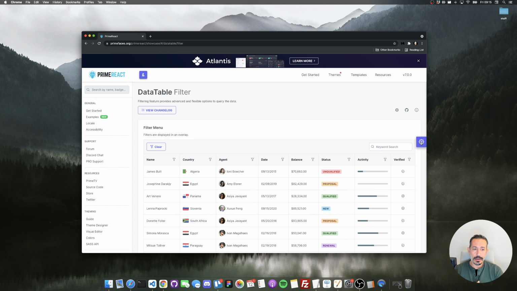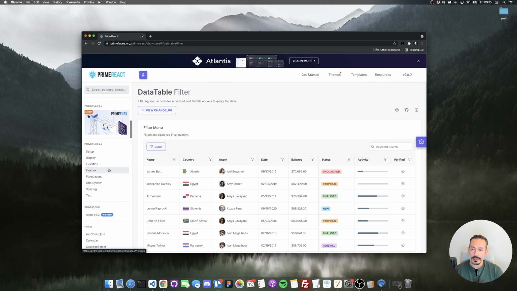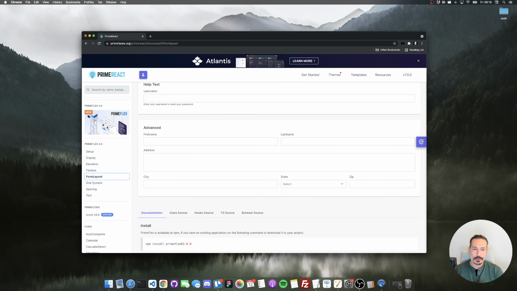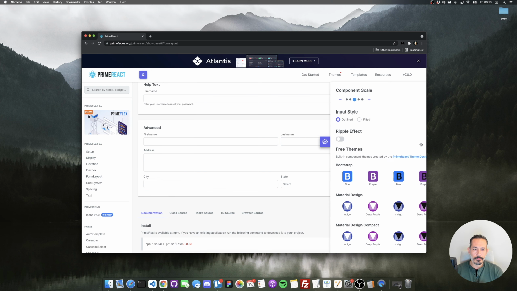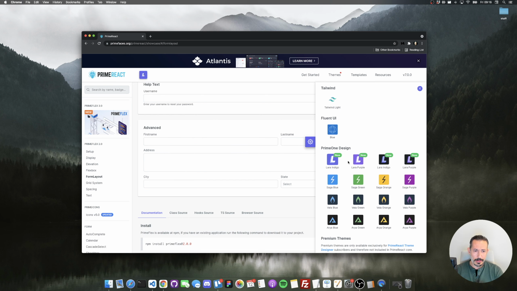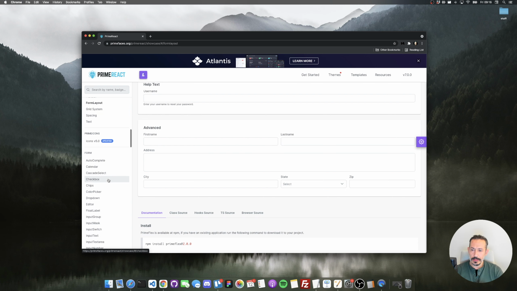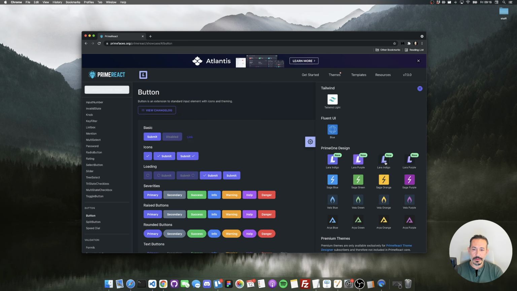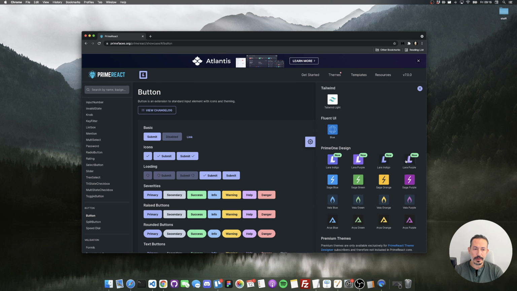If you check out the themes, let's check out this one form. We had this somewhere from the layout demo. Okay. So we have this new theme, Lara. We have the purple mode. Maybe I can find something with buttons and things. So this is the purple Lara, this is the indigo Lara. We also have the dark modes.